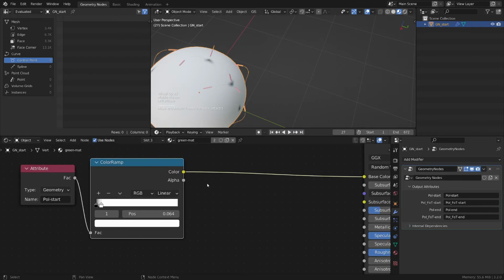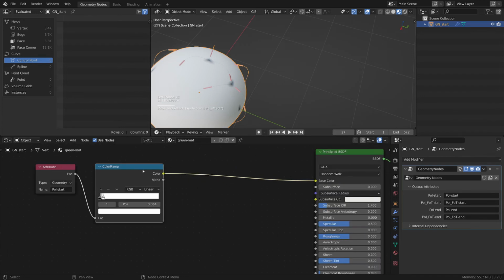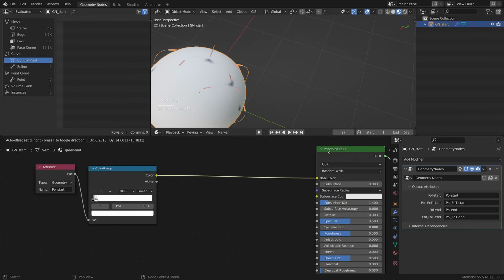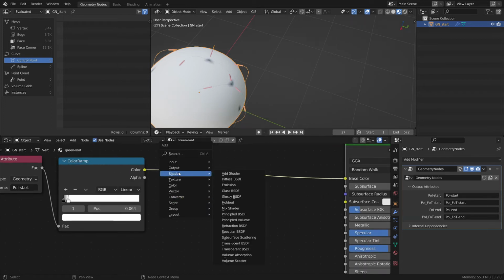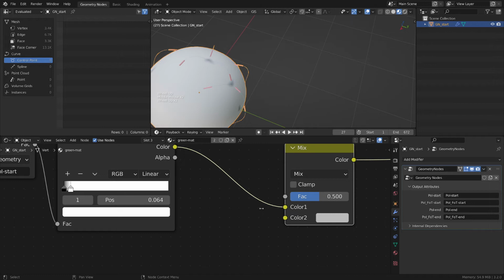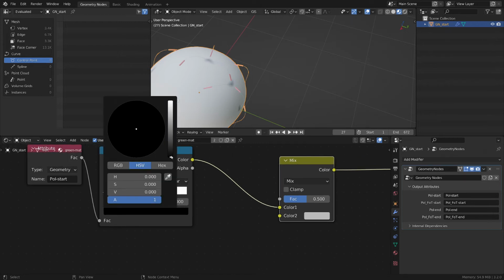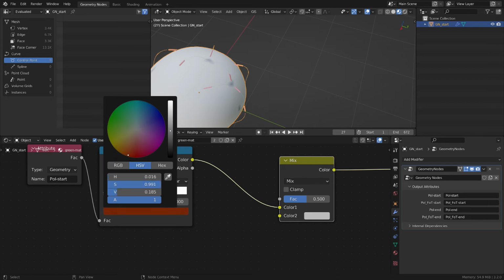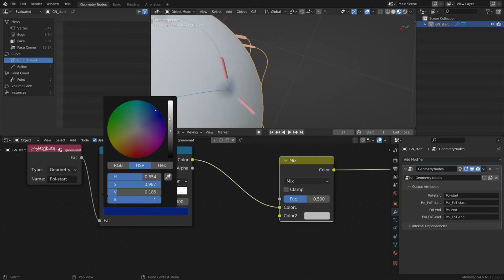And basically, we did this. I'm gonna do a shader. No, actually color, mix RGB, plug this one here. And let's just change this to have a color, just so we can visualize things better. As you can see, we have this color.